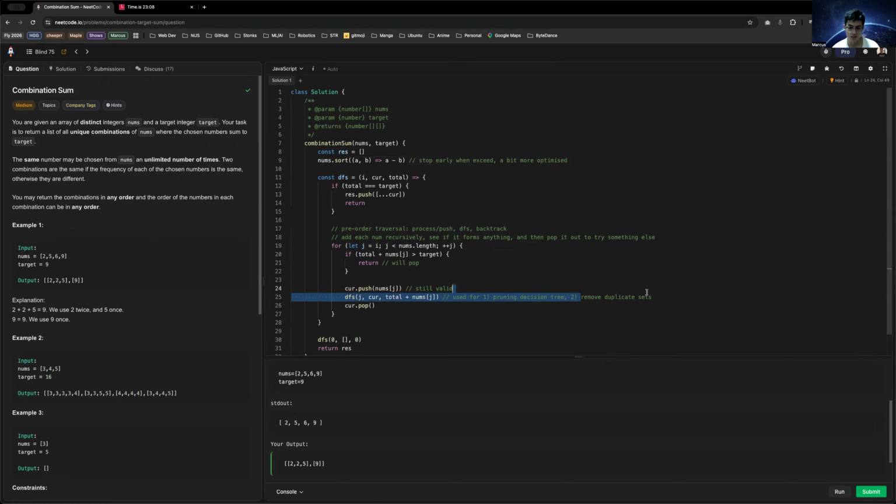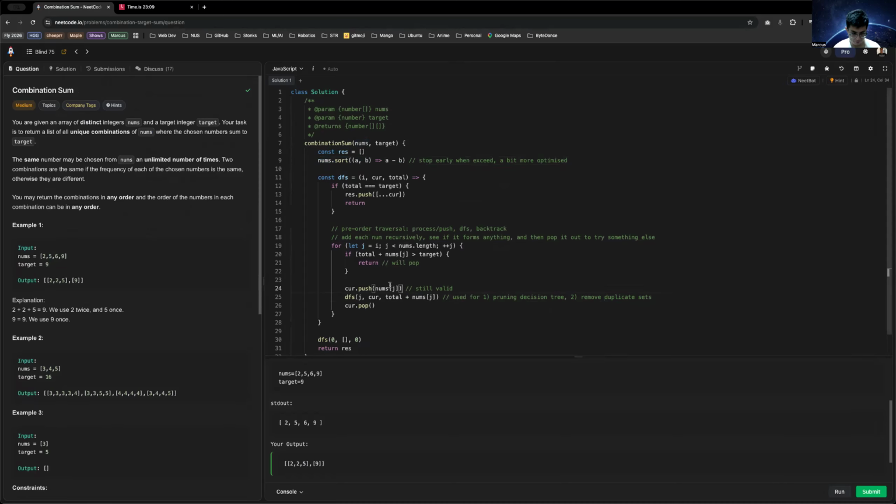You start to get duplicate sets, because you will go to 2 and get 2, 2, 5 as the first one, and then you will get 2, 5, 2, because you are exposing all possible numbers. You would have to do additional processing to remove duplicates, which makes it a lot slower. If you sort it first and then do decision tree pruning, you can actually eliminate duplicates, which is what you want because you want all unique combinations of nums.